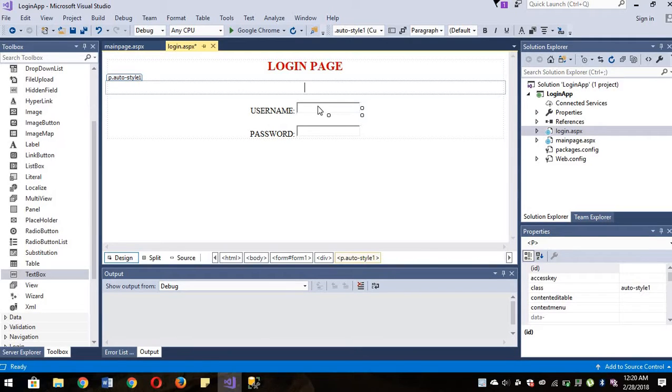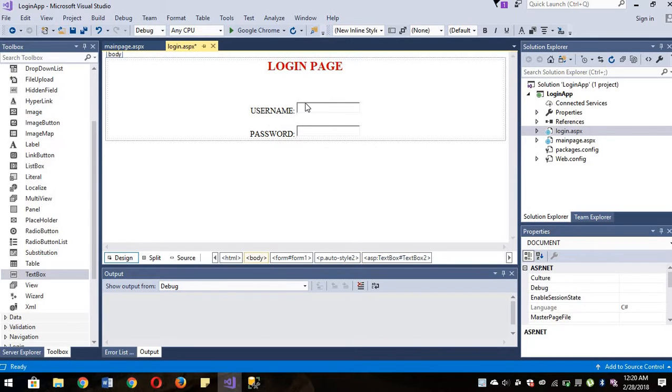Okay, now we have our username and password text boxes. Save it, and we have our main login page, and we need a button also. I just forgot it.